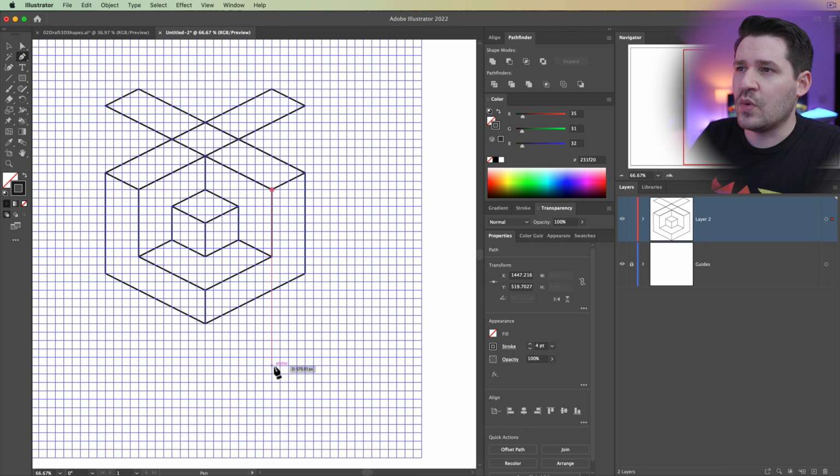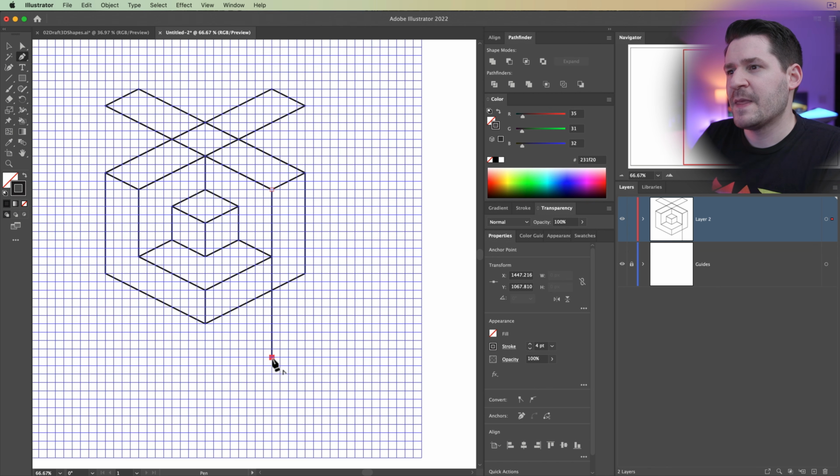But I do kind of want to get it as right as possible. So I'm going to bring it 12 blocks below this point, and we're going to see if that works. So I'm going to go 1, 2, 3, 4, 5, 6, 7, 8, 9, 10, 11, 12. So right there is what I'm going to guess. And then we need to come across to the right 4 cells, as we've been doing, and then up 2. And then come back up to the top. Voila. Cool. So there's that side.